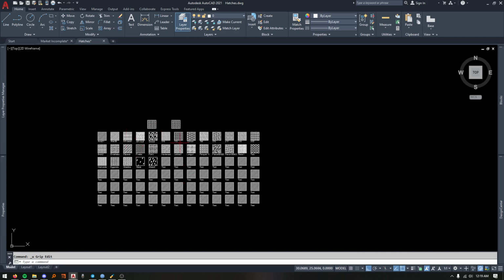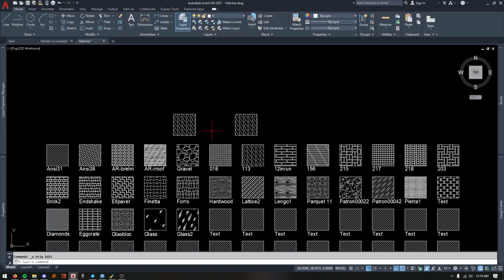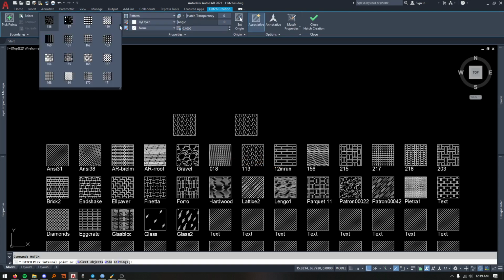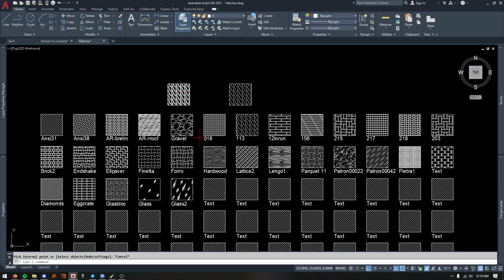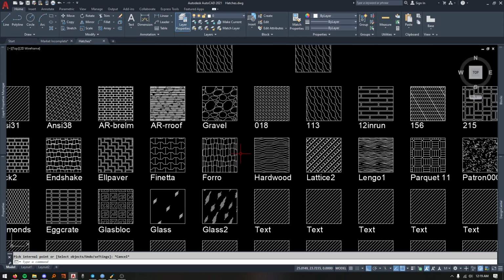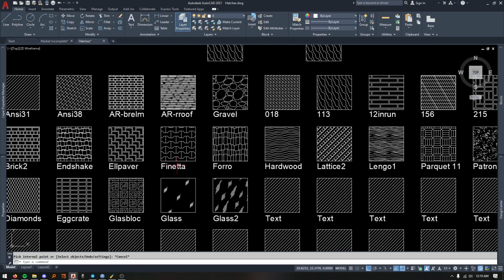And you might be wondering why I have this down here. I'm working on this file where I have all the main hatches I need. Because the process of going into hatch mode and then trying to find what hatch you are looking for in a very, very long list is frustrating, and it's not fun because the thumbnail is small and all that kind of stuff. But these have the correct scale. They're all different in scale, and I can see them in a much better representation with the names.